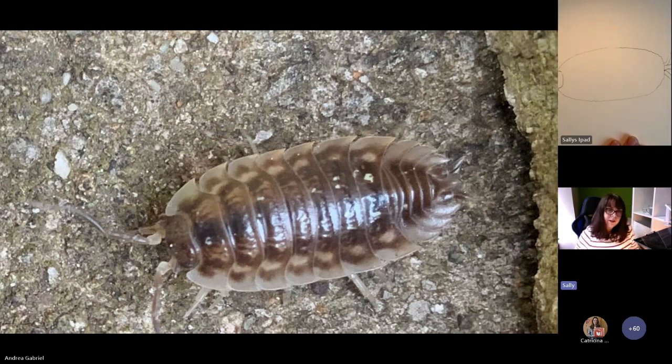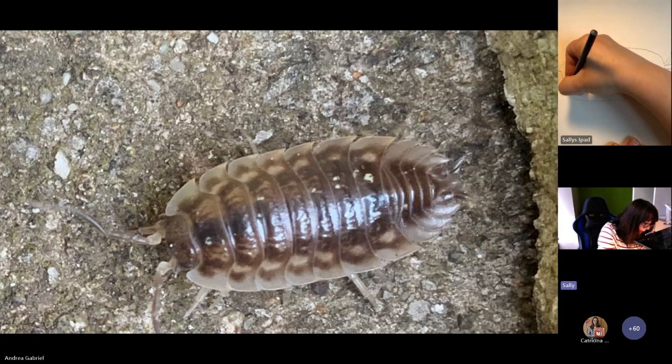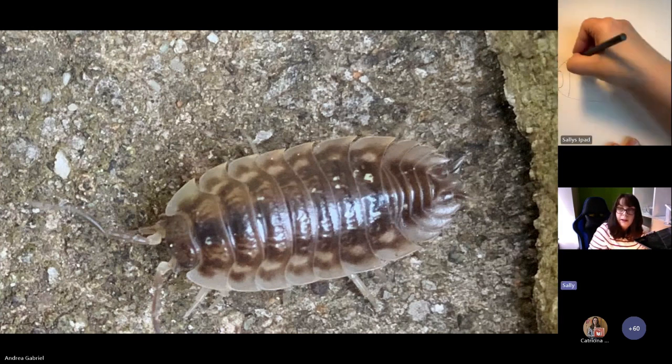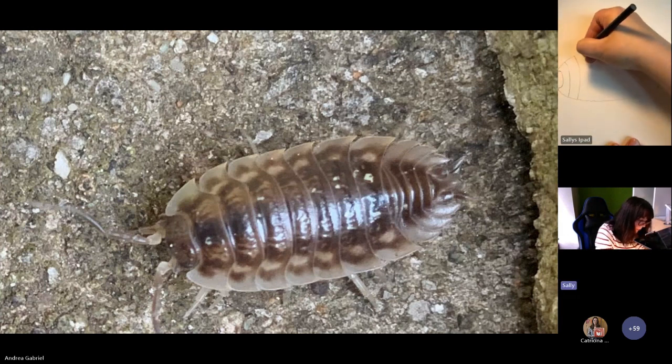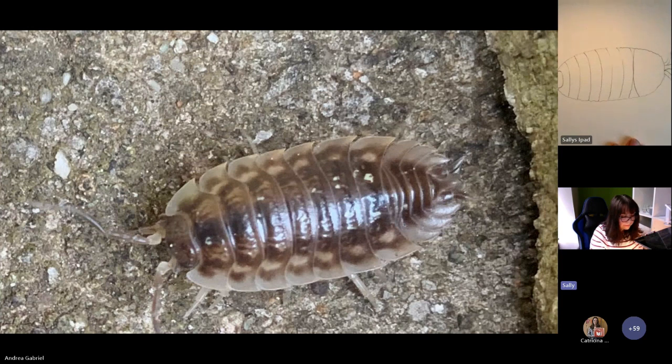And then when we look, what is a real characteristic of this woodlice is these segments here. And they're like stripes, aren't they? So if we start drawing that, if we just draw it in a sort of curvy line, like that, one, I think there's about 7, 2, 3, 4, 5, 6, 7. And this one kind of goes like this, doesn't it? It goes the opposite way. And then there are some more stripes, and they're more like this, closer together, aren't they? It's more like leading up to his tail.